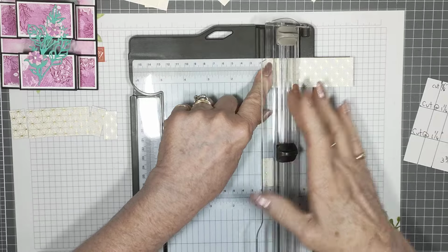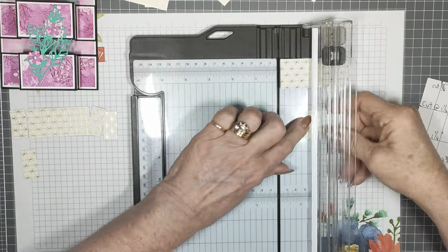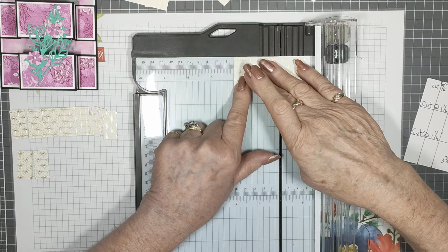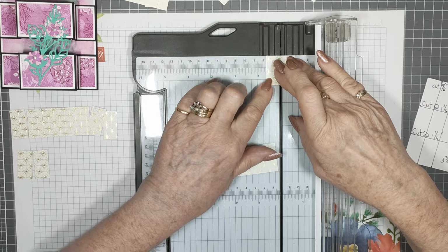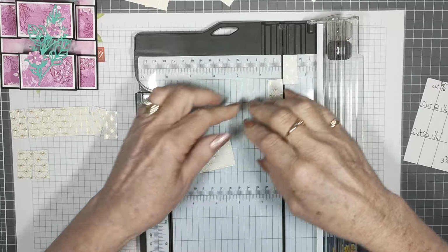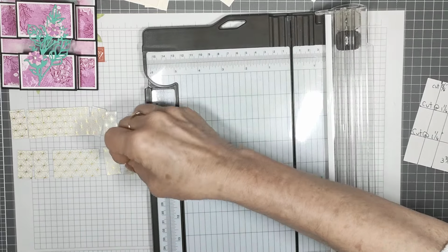5/8, 2, 1, 2, a 2 inch piece, and a 5/8 twice, which is half of that piece that's left. So we've got that one there, and those two.